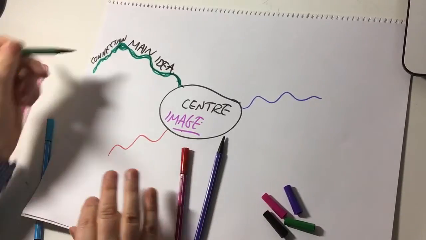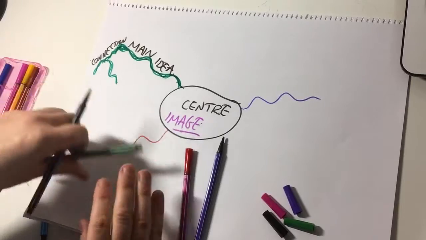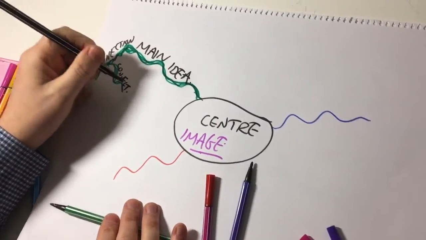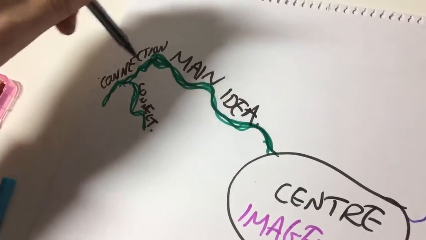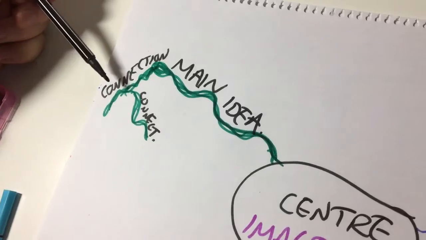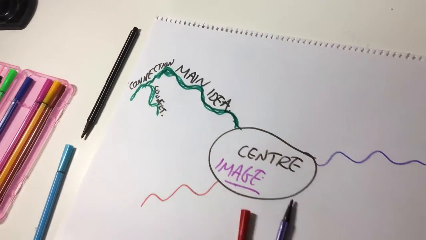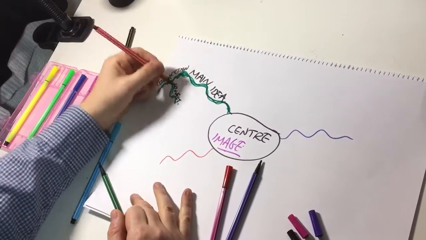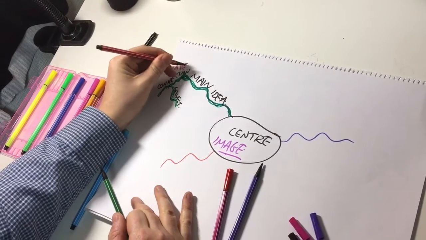And my connections may well go off three or four fold. Okay, connect. And the key idea here is that along each connection, I've only got one keyword. And from that keyword, it's going to trigger memory in my brain. And to help it do that, throughout here, with my connection, I'm going to have images.